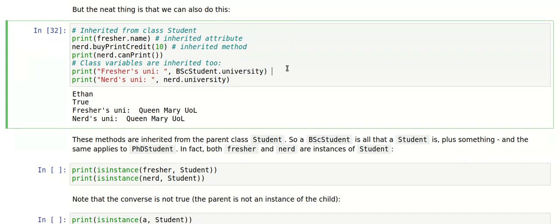Now, if you think that that isn't a big deal, just think that you have actually purchased the student class from some software vendor who sells a library for managing students in a university, and then you've customized that code to add a couple of student classes that are useful for you, that is the BSc student and the PhD student.